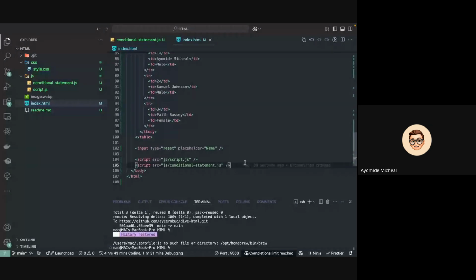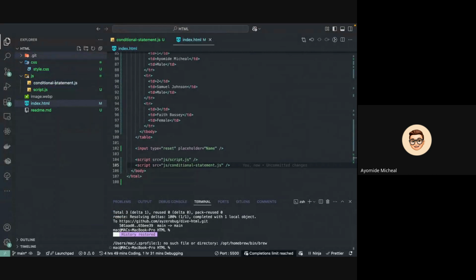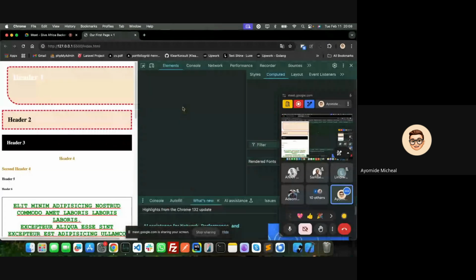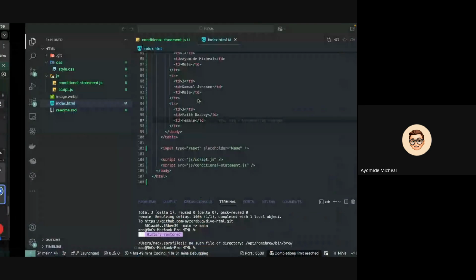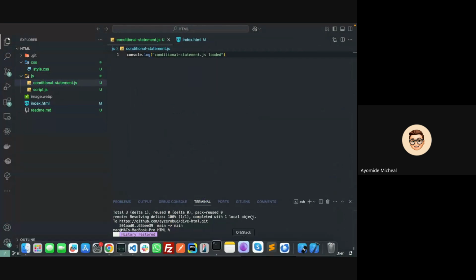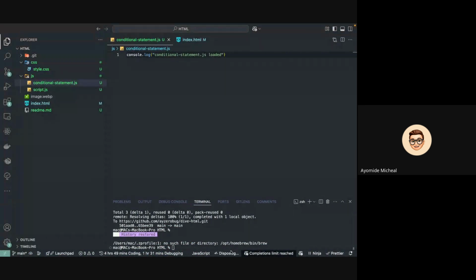Let me inspect what the issue is. So our script.js is loading, our conditional statements.js is not loading. So what would be the issue? Let me terminate this live server and then restart it.